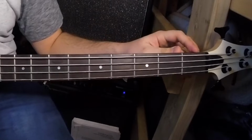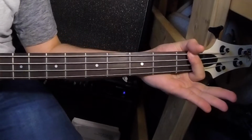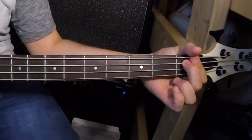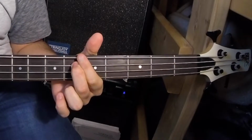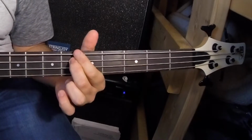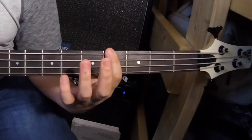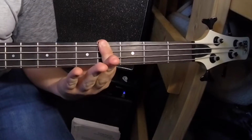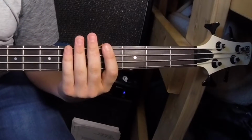Go down to your E string, hit the 1st fret 3 times. Then go to your A string, hit your 1st fret, slide to your 6th. And then go to your E string 4th fret. And this note is going to be held out for a while, then hit it twice again. And then twice once more.